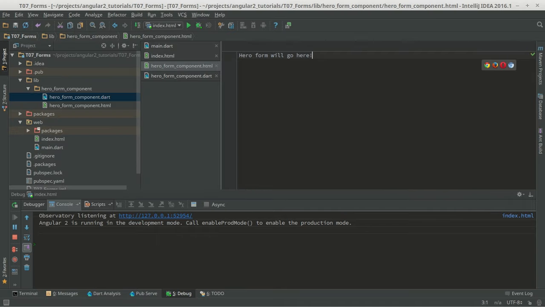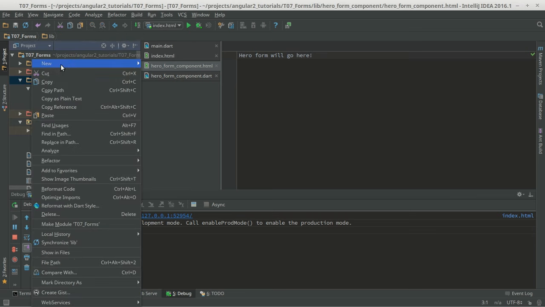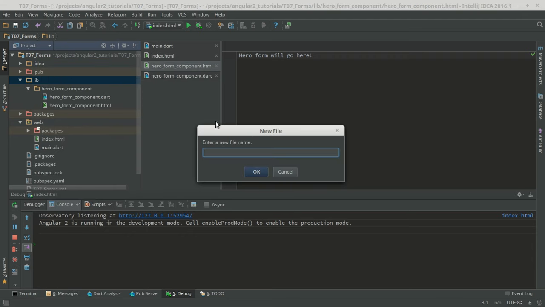Okay, let's change this a little bit and add something a little bit better. Let's add a new class called hero. Most of the time we create classes like this one inside a model folder.